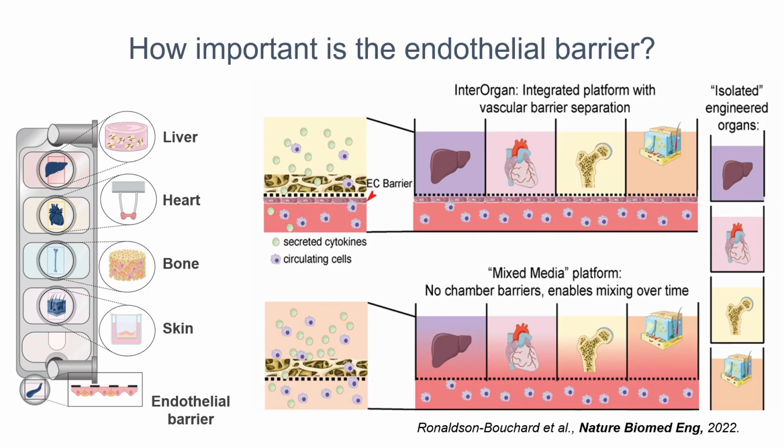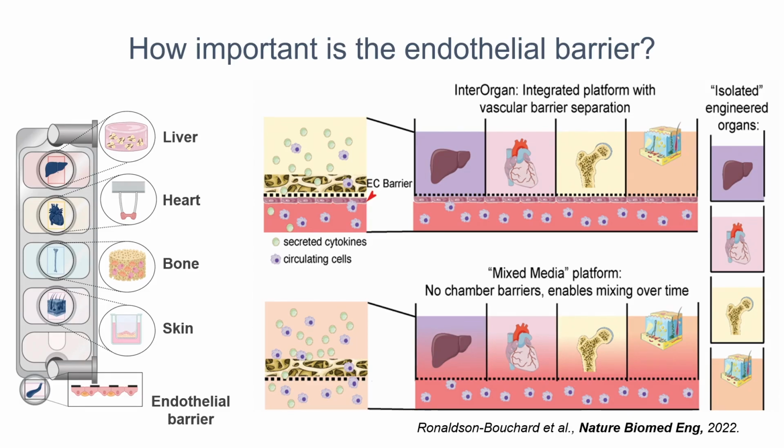So the obvious question was, it looks really neat and it mimics the in vivo situation. Is it really important to have endothelial barrier? So this study was really designed to answer this question, and based on this answer, to do PK/PD studies of a drug to show utility of the platform. So we studied here the platform that I already showed you with these 4 very, very different tissues, liver, heart, bone, and skin. And then there is endothelial barrier underneath.